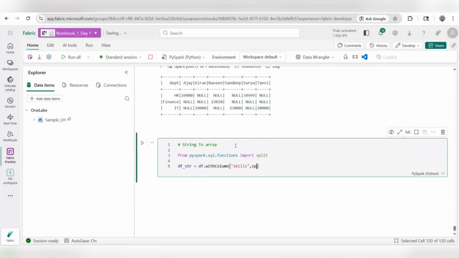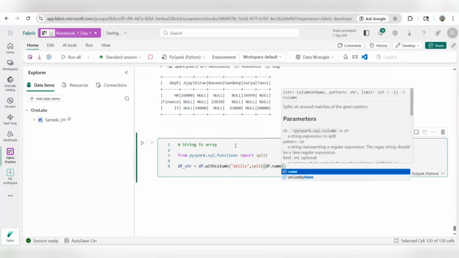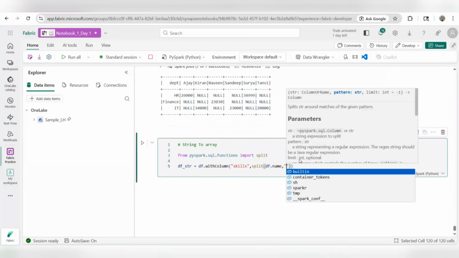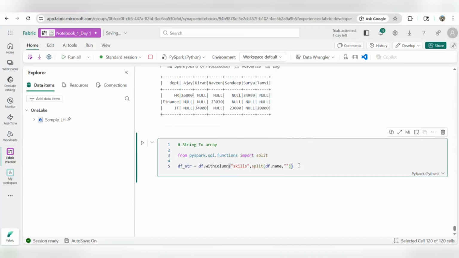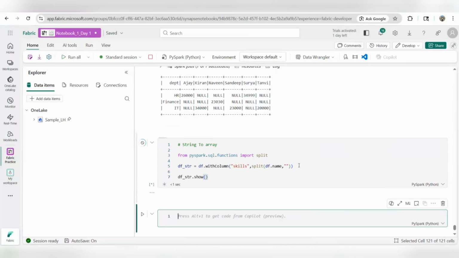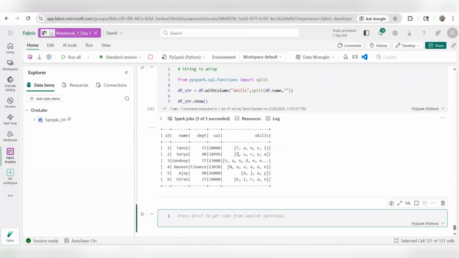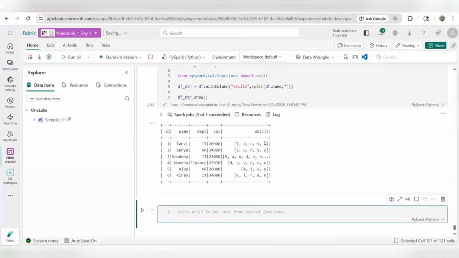For that we will use split of df.name with a comma. Let's do this. Then df_str.show. Here you can see the name got split by comma. All the characters in the name got split by a comma.